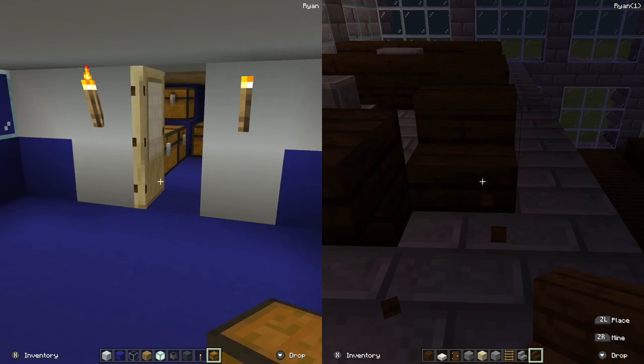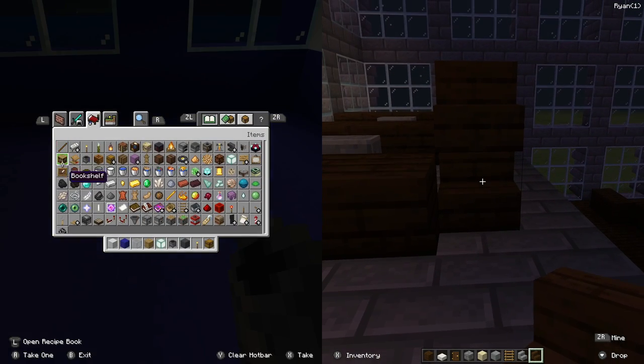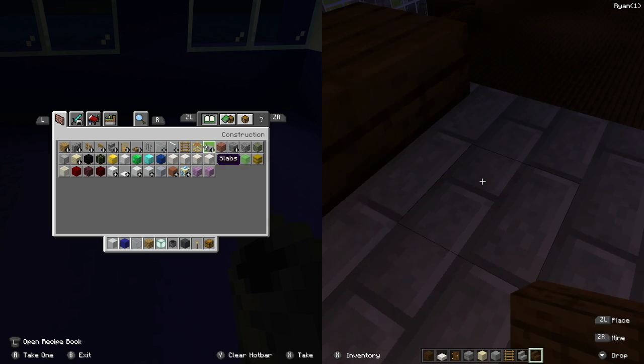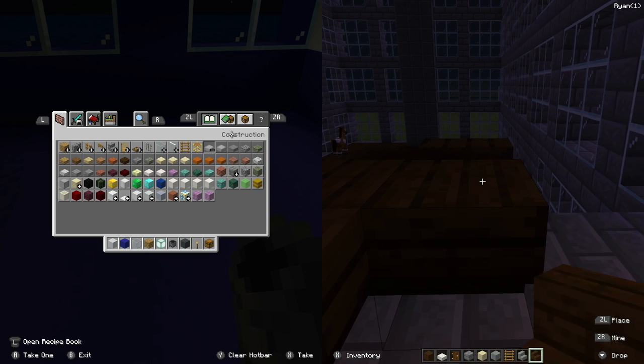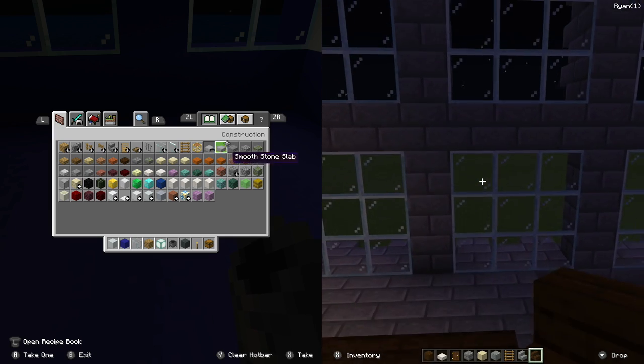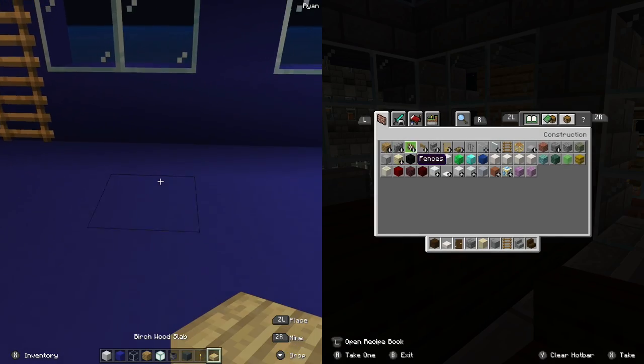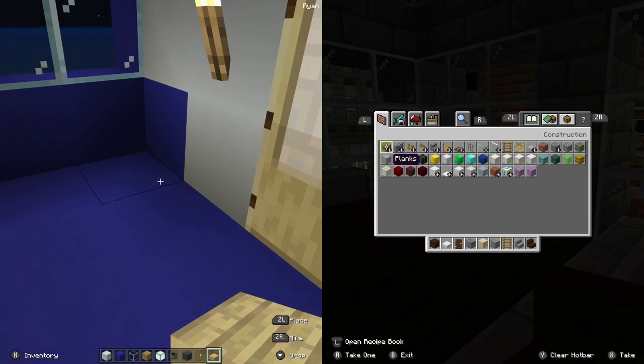Oh, are you doing the office setup right now? Yeah. Are you going to do computers at each of the desks too? Maybe. It's hard to do that because I don't have that. Actually, no, you can place computers on the back of item frames like that. You can do item frames on the back of pressure plates.